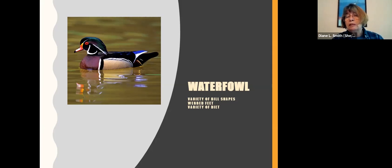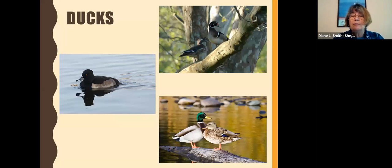The ducks that we could potentially see on Audubon Pond are some of the more common ducks. So up in the upper right, we've got wood ducks. We do have wood ducks that nest on the property. They are cavity nesters, so they are often found in trees. They're very distinctive looking. They have very bright colors. The male has very bright colors on its head, and the female has a white teardrop shape along its eye. And if you see them up in a tree and it's a duck, you're probably pretty well convinced that it's going to be a wood duck.